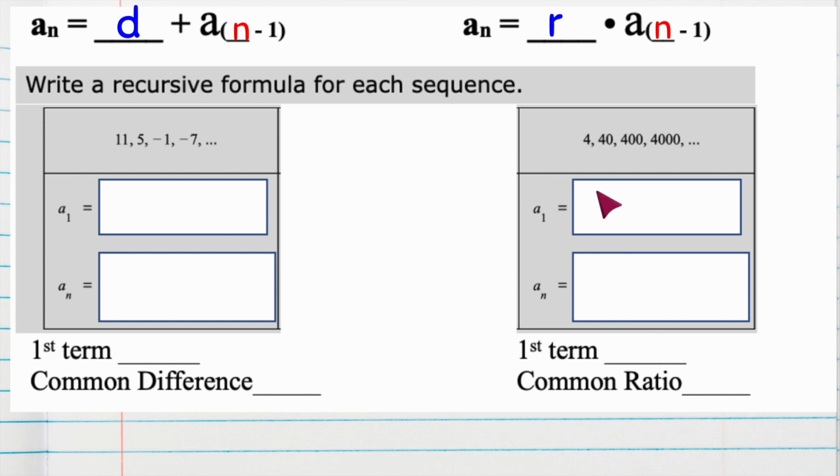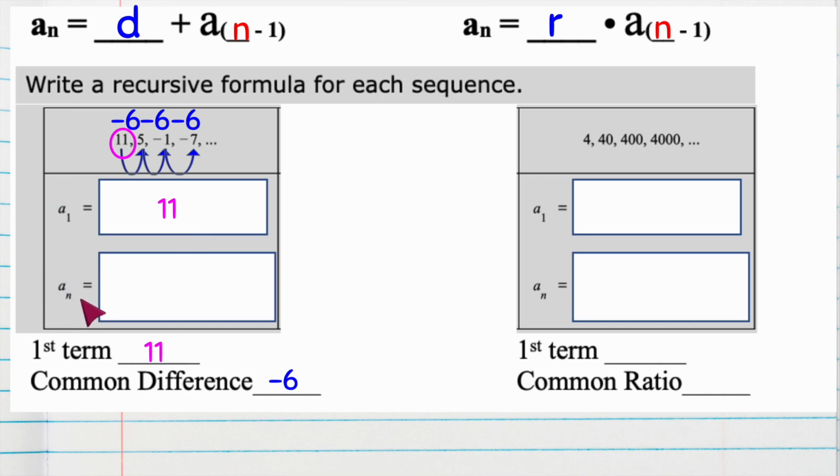So common difference, common ratio, you can even see I gave you that clue down at the bottom too. Our common difference: if I subtract, I would have to subtract 6 to go from 11 to 5. I'd have to subtract 6 again to go from positive 5 to negative 1. Think of a number line: I have 5 positive, then I have to go one more to get to negative 1. And then to go from negative 1 to negative 7, I'd also have to subtract 6. So the common difference is negative 6. And my first term, well, that's 11, right? That's the first term they gave me. That's all they're asking you for here, the first term for A1.